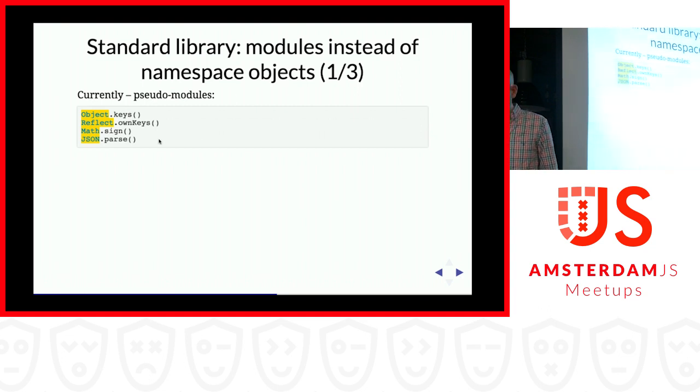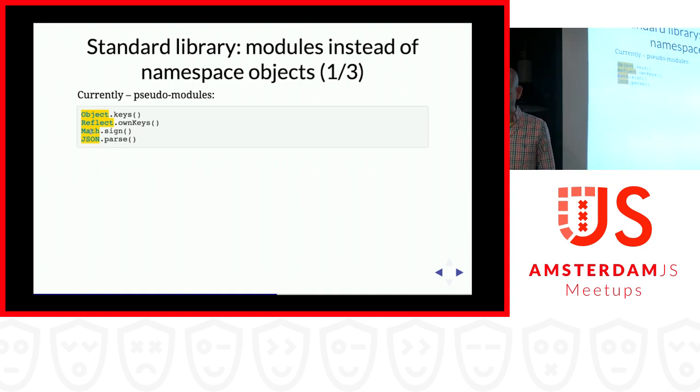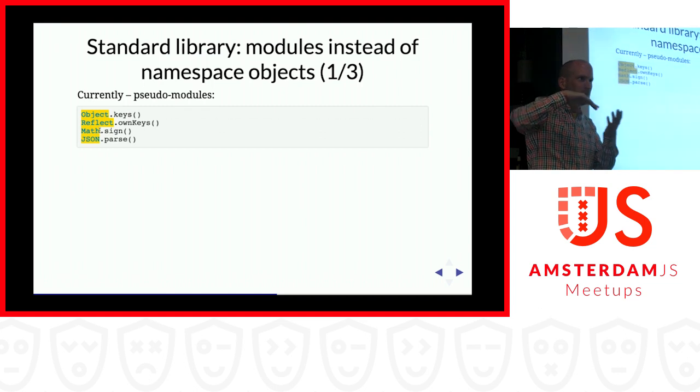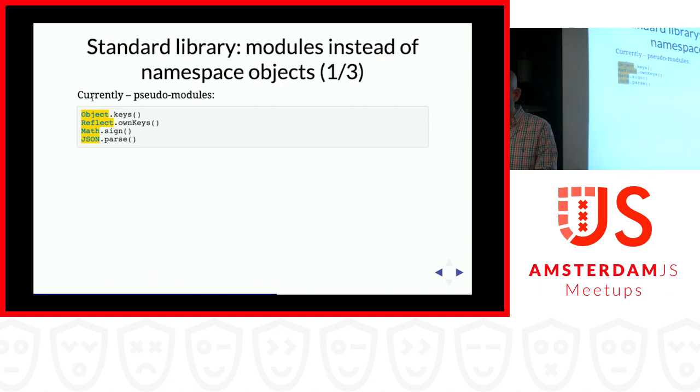Currently, some of the global variables are actually poor man's modules. Especially Math. Math is basically a workaround because JavaScript didn't have modules in the beginning, and somehow they had to put all these math functions somewhere, so they put them in this kind of namespace object. And Object also serves as a namespace for tool functions.